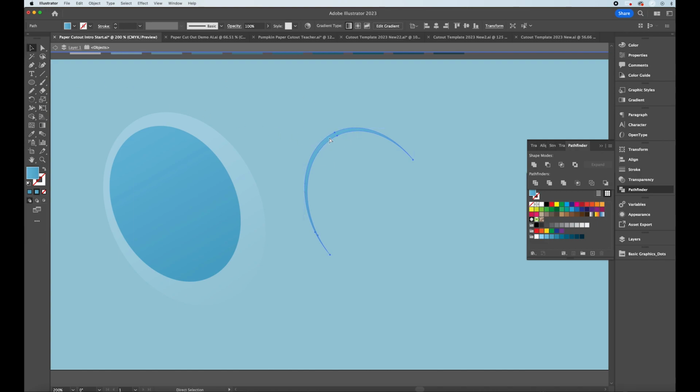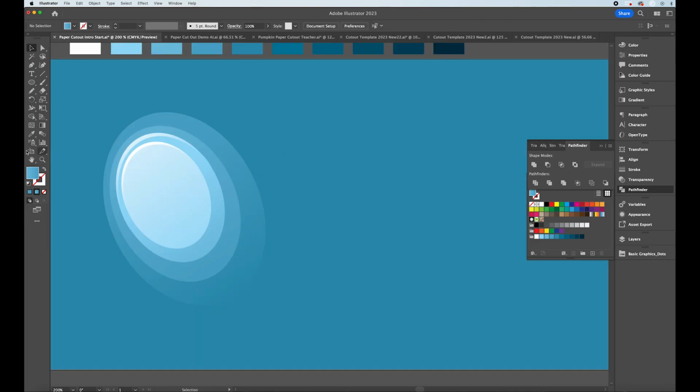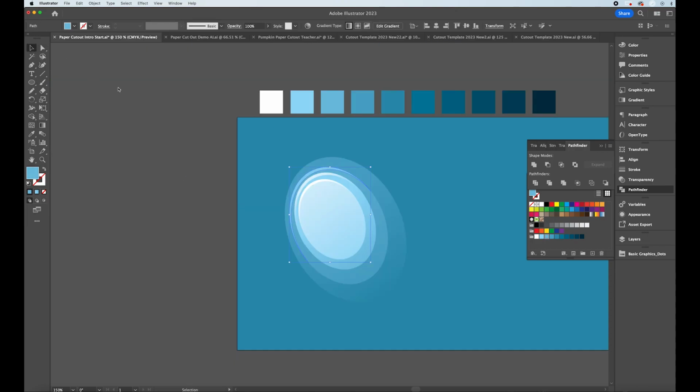I can make a copy, Command C, backspace. I'm going to get out of isolation mode, double clicking off of the objects. I can paste this in and look to place this on top left side of my circle that I have the exact size that I need. Now it's just a matter of modifying my gradient. So if I want my gradient lighter, I can click off, see how it looks. If I want it more subtle, I could always pick the above circle to get a lighter color. I'm just looking to create out what is a highlight for this specific circle.